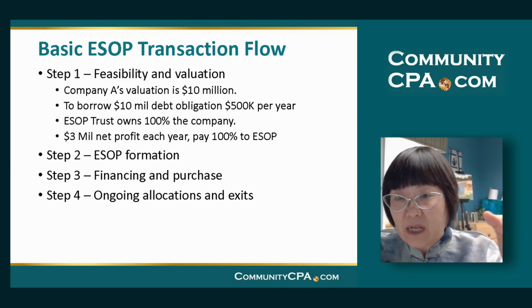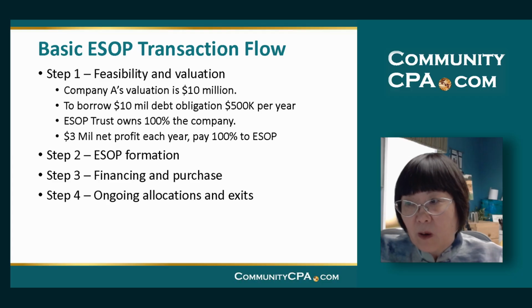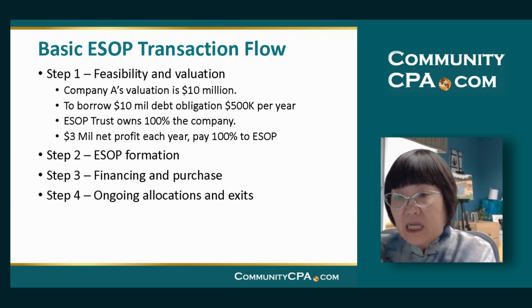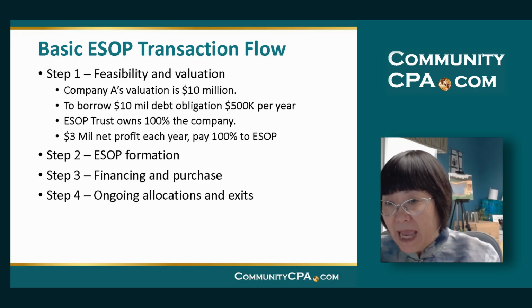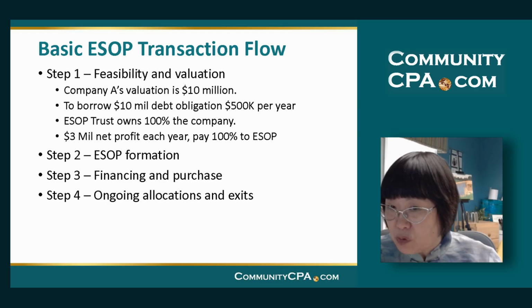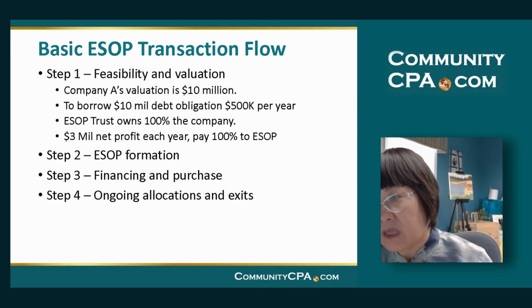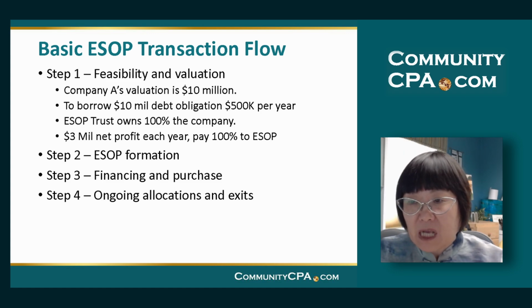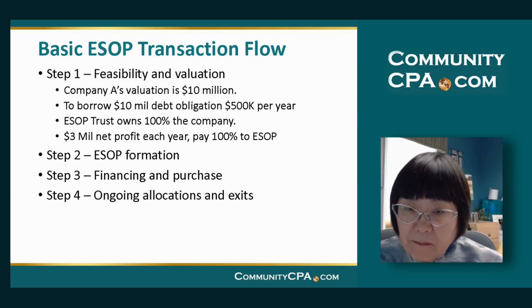So let's say it's valued at 10 million, then your financing and the purchase would follow these dollars. The ESOP will borrow from the bank, then pay the money to the shareholder. So 10 million is borrowed by the ESOP, but that 10 million is actually paid to buy the shares into the ESOP. So the shareholder, my client, would get $10 million for selling all of his shares. Okay, the company guarantees the loan, of course, with the bank using the ownership of the company.